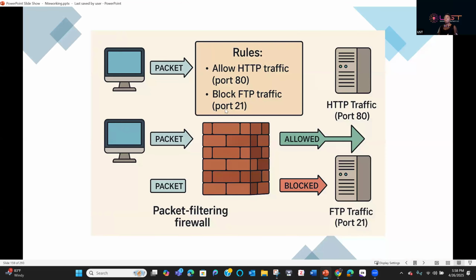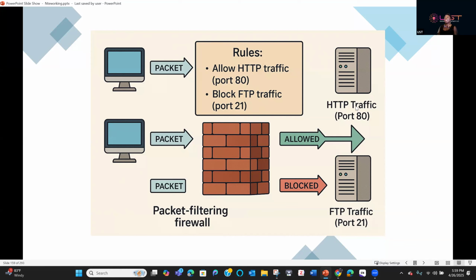And this is a typical example. Say organizations already have this rule: allow HTTP traffic on port 80, block FTP traffic, based on these predefined rules that the organization has configured. That's exactly what the firewall would do, but it doesn't inspect the packet content or the payload, right?